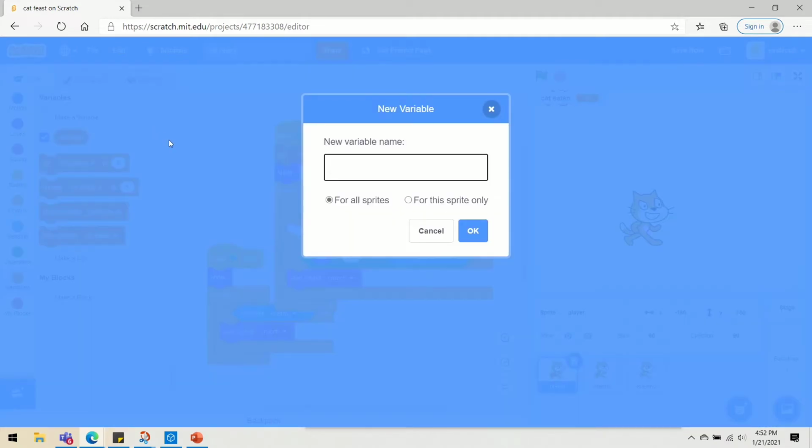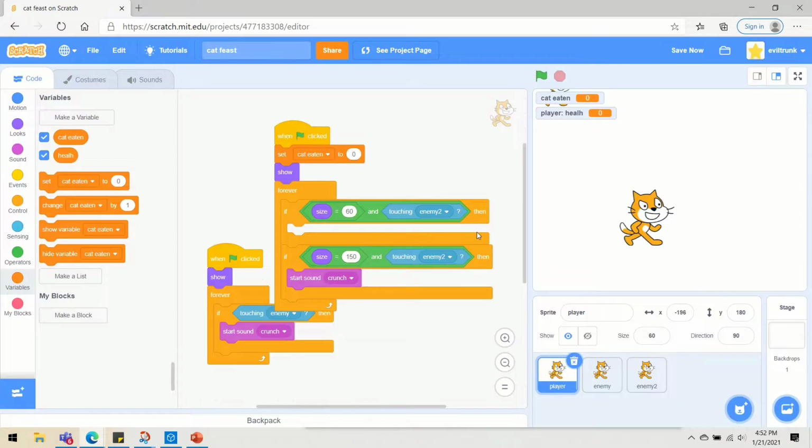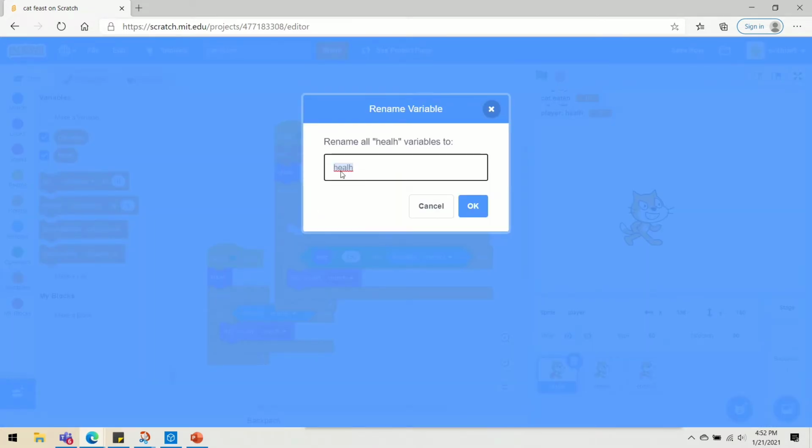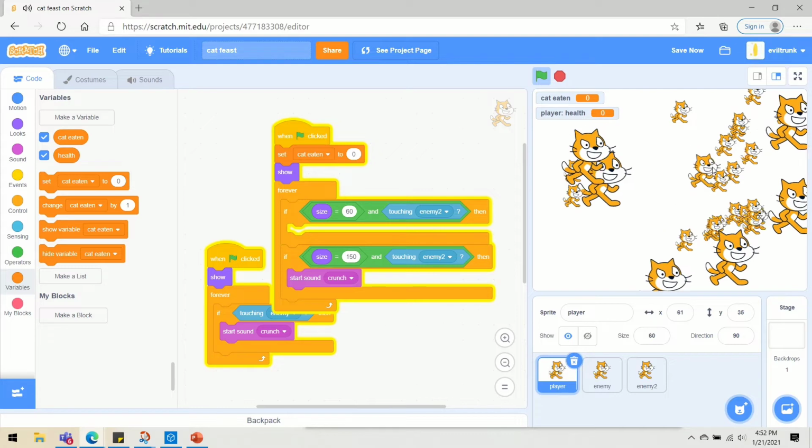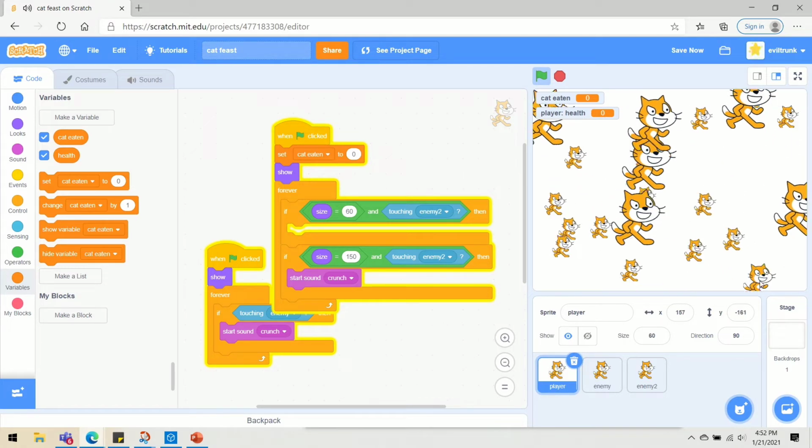We need a cat's health, and it's only for this, because wait, I think I need it. That's not how you spell it. Okay, now let's try that. Yum.